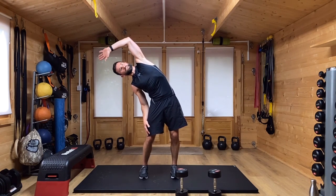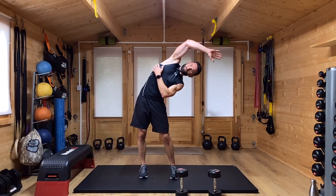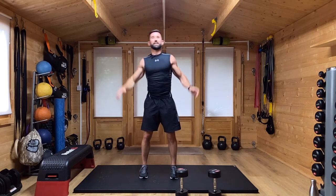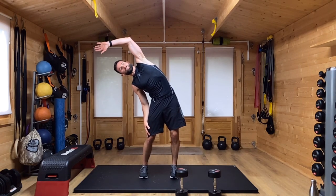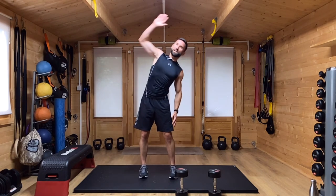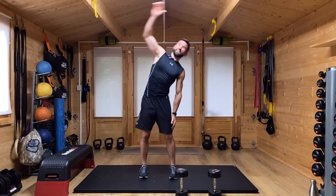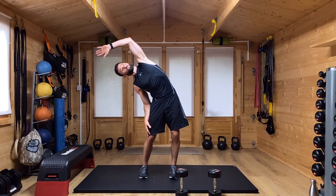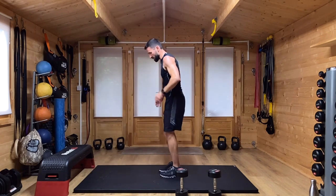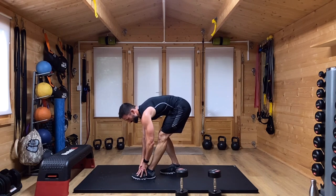Holding for a few moments and then back the other way, stretching right the way down the side of the body, the lats, intercostals between the ribs, into that space between the lower ribs and the pelvis, even the top of the glutes, getting a bit of a stretch with this one. And again, up and over. Good.